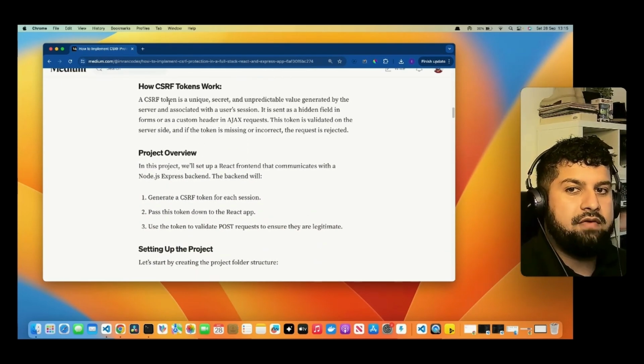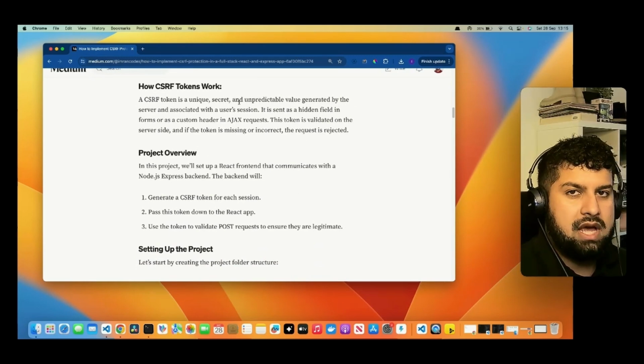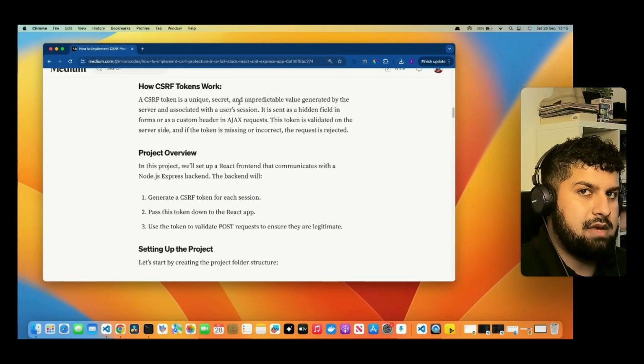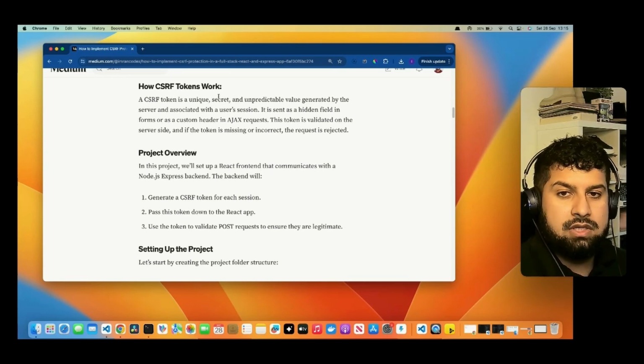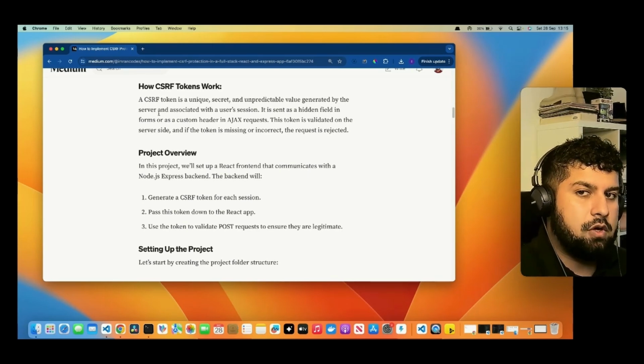Then what CSRF protection does is generate a unique secret token or value. This is where we do our hashing of our CSRF token, or we would use an external npm package. The token is a unique, secret, and unpredictable value generated by the server, so it's always coming from the back end to the front end. That is the process from top to bottom.